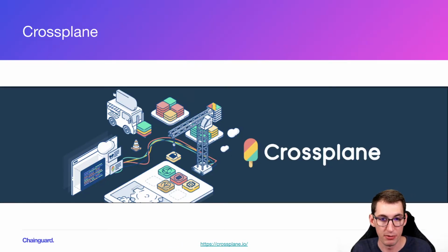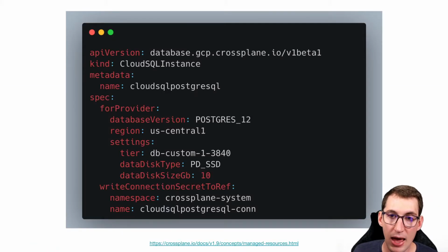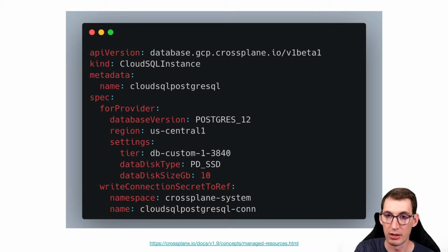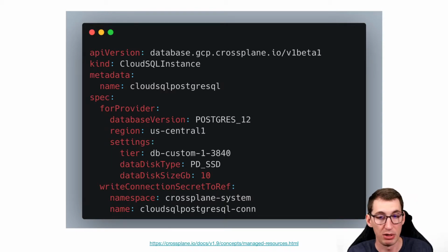I mentioned Crossplane before. Crossplane is kind of like Terraform for Kubernetes, where we can have, this is a GCP Cloud SQL instance. And so you can install this resource into your Kubernetes cluster, and the Crossplane controller knows about these different providers. And so I can create a Cloud SQL instance inside of GCP by using a Kubernetes CRD. So really cool. They have different CRDs for different bits, right? And so this is managing external infrastructure inside of a Kubernetes cluster, right?